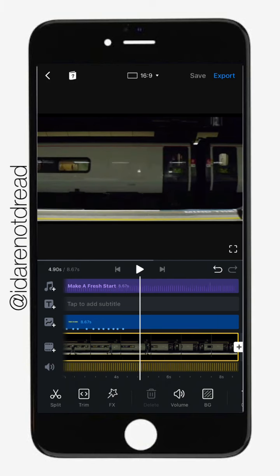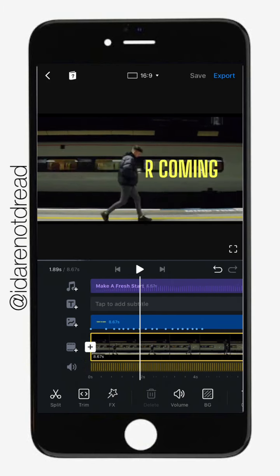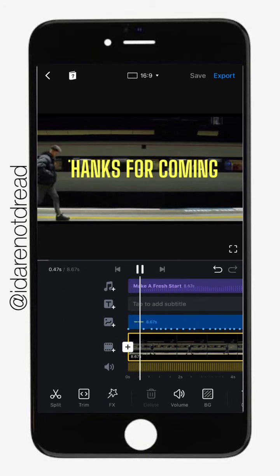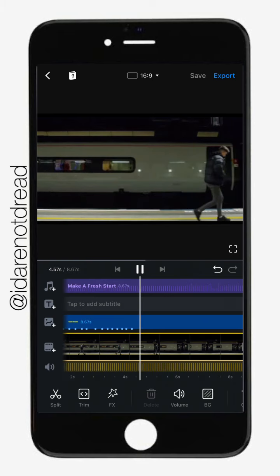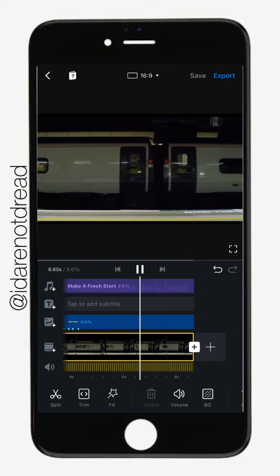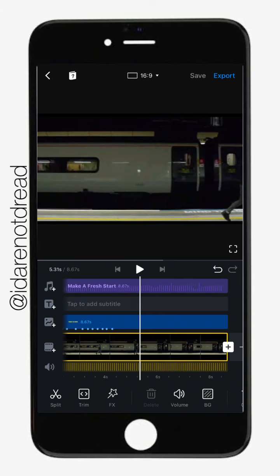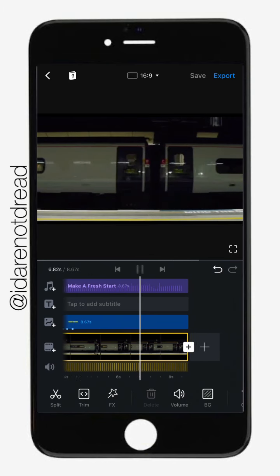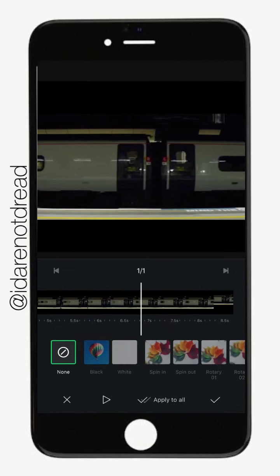So what we're going to do is, at this point where you want the song to bounce, that's where I want it to bounce, here. I paused it where you want it to bounce, so you can do some effects with the bounce. So it's you working with sound and time. We go to FX and we'll make it bounce.